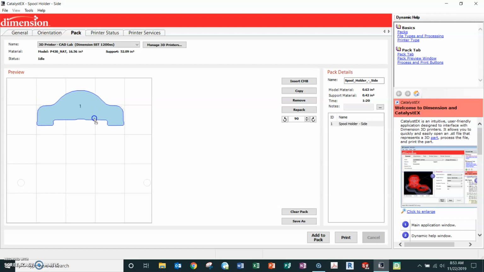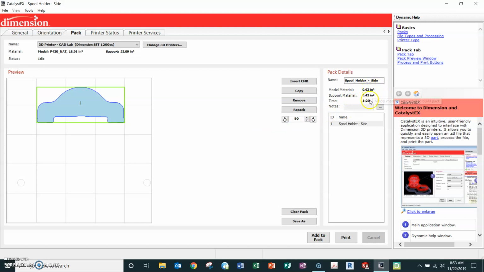So I can put that maybe in the back here, and then closer to this corner. That's the home position for the print head. It actually saves you a little bit of time the closer it is over here, even though it doesn't say it on this. Just from experience, the closer to that print head, the less it has to move, the faster the print job ends. So this is just an estimate of how long it should take, and it's usually very accurate. It's very rarely gone over. If anything, sometimes it's a little bit less than that.